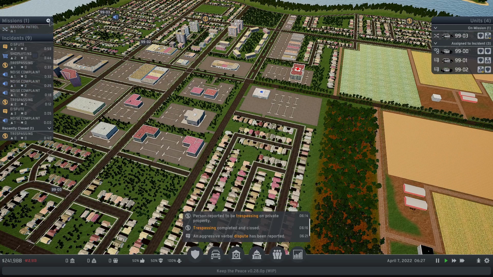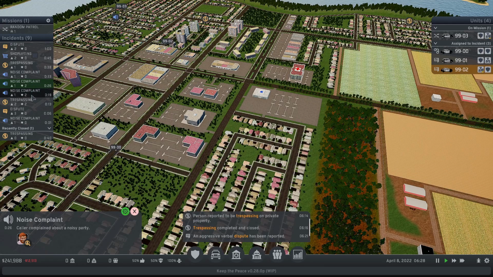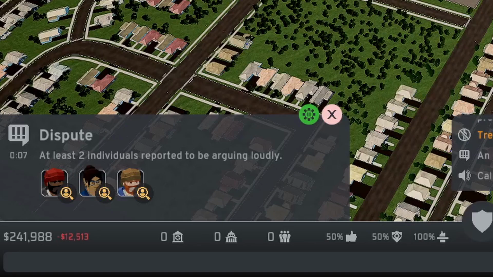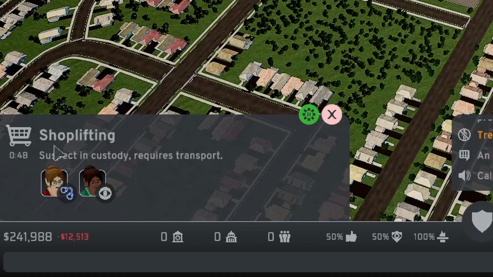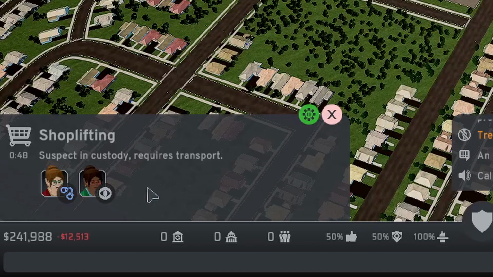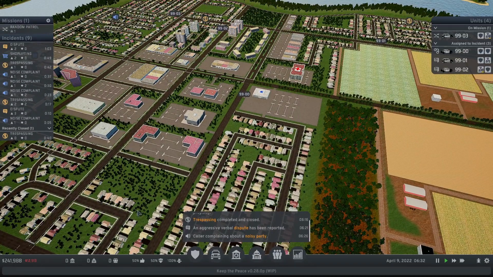You can now create a new mission by clicking this button at the top of the mission list, and if you click an incident, you can see more details about it. Like with units, this now shows up here in the bottom left, rather than in a tooltip like before. There's a little portrait and icon for each element within the incident, things like suspects and witnesses and so on, and you can mouse over them for more details.